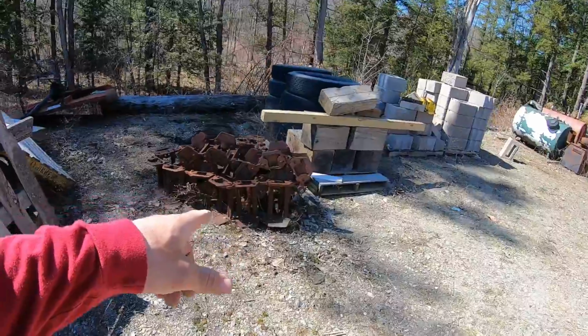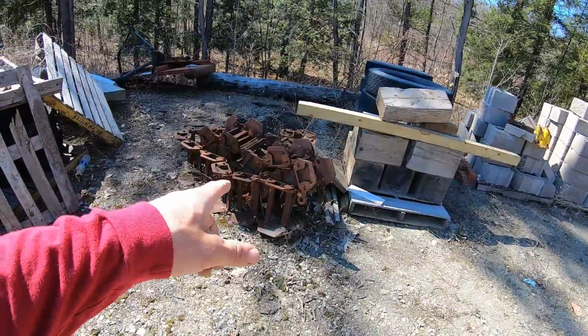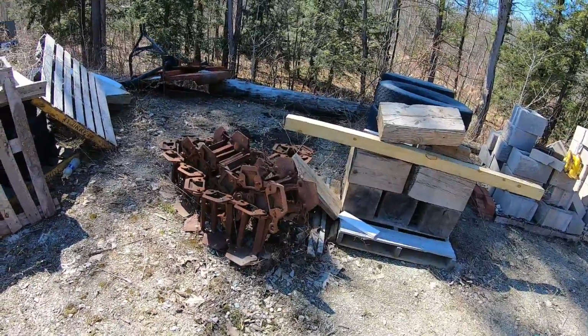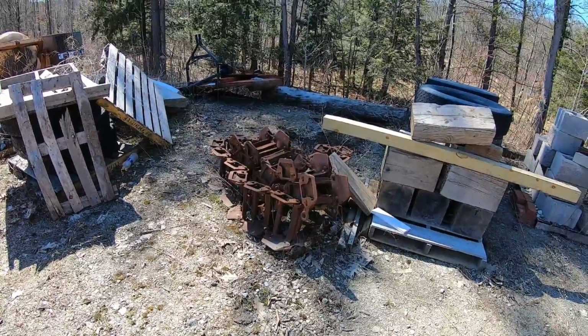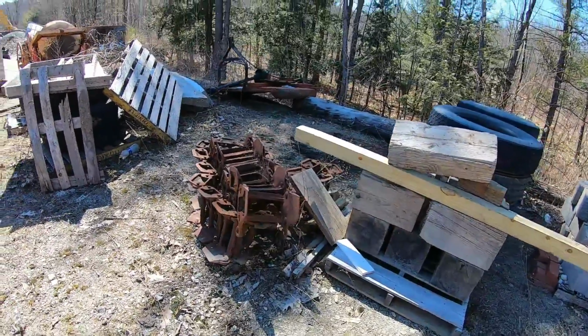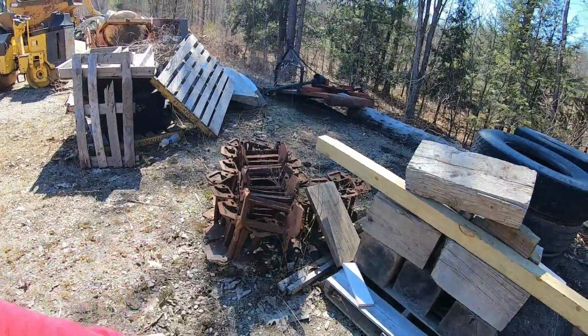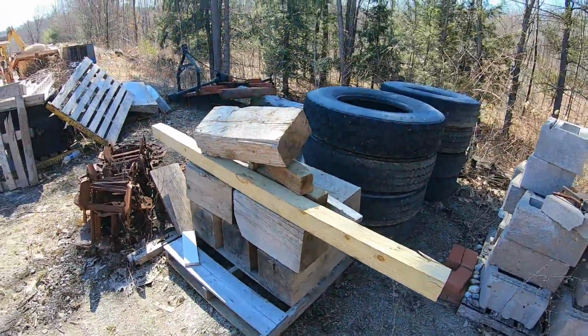Set of grousers that were to my other skid steer. I'm actually selling those. They're like brand new, and I got a whole other set of bushings too that go with those. That's for a 10/16/5 tire. Cribbing for working on equipment.